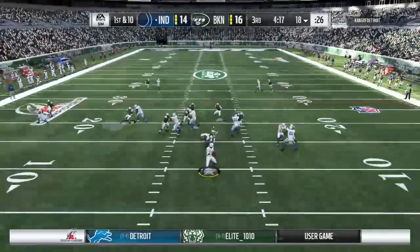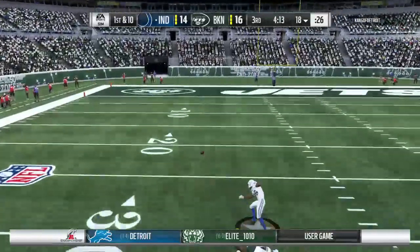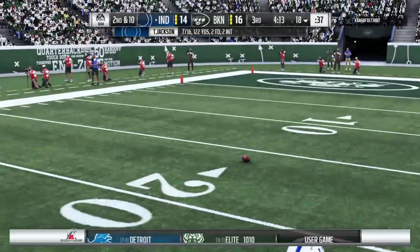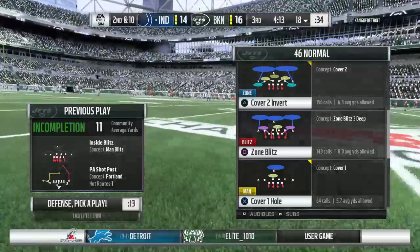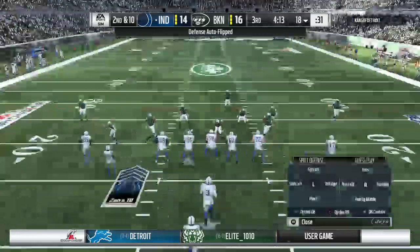They go play action here on first down. He's going to float this over the middle deep. And it pops free. The collision there jarred the ball loose and brings up second down. We have not seen a whole lot of wide-open receivers. Everything seemingly has been contested. And that's another nice job there to force an incompletion.